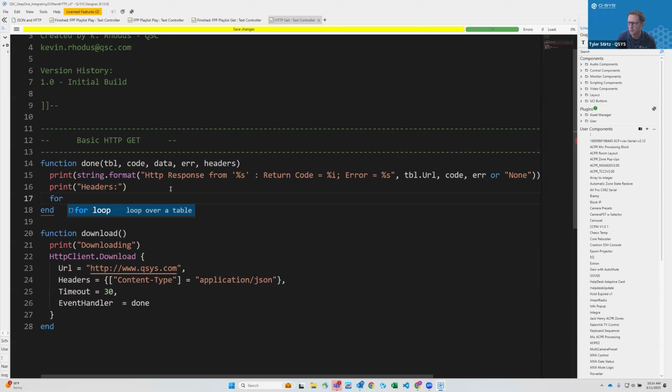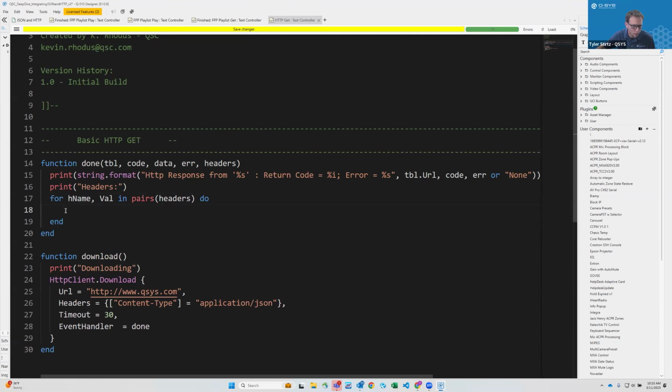First thing I'm going to do is assign 2 values. First entry is going to be, and we're going to use pairs here, so that way we can return the key and the value rather than just an iterative pair where we're just going to return integer 1 through 5 or whatever it may be. So my first variable is going to be the name of the header, and the second one is going to be whatever the value is. And then we are going to do this in pairs. Run that on headers.